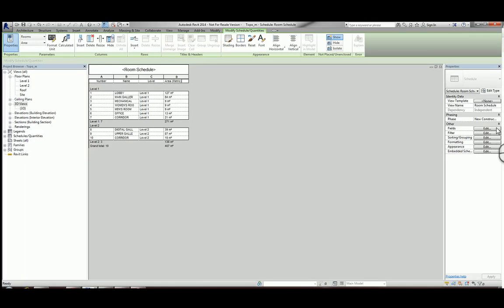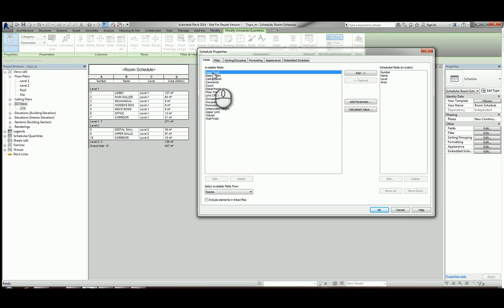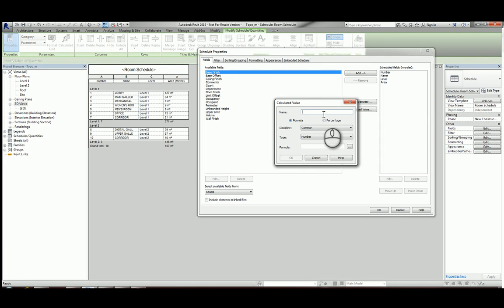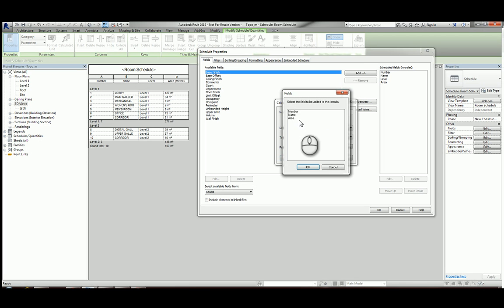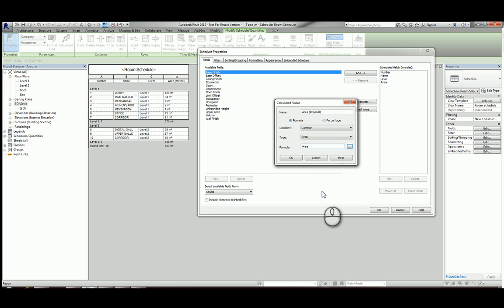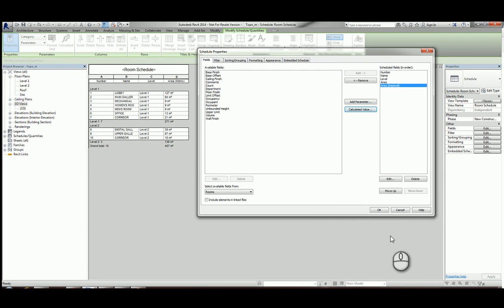So if I go back to fields just here, we haven't got a parameter or available field showing area in Imperial. So what we're going to do, we're going to create one. We can simply do this by creating what we call a calculated field. Now in the calculated field, I'm going to give it a name just here, Area Imperial. I'm going to create a formula based on common disciplines, and then create it by, instead of type, number, by area. All I'm going to do now in the formula is say, okay, we want this to equal the exact same as the output for that parameter. Okay, and it's just going to create it in there, and we press OK.